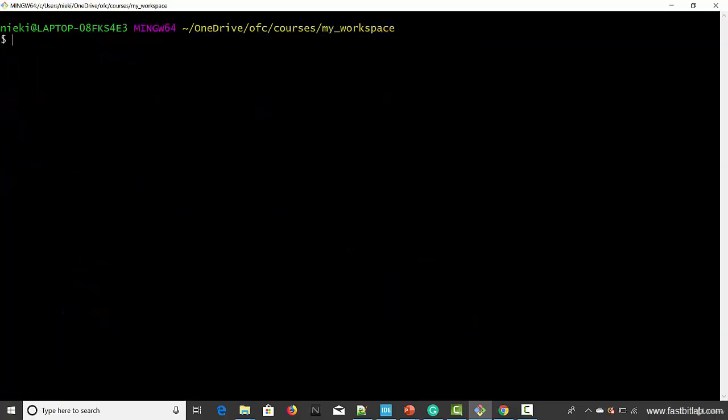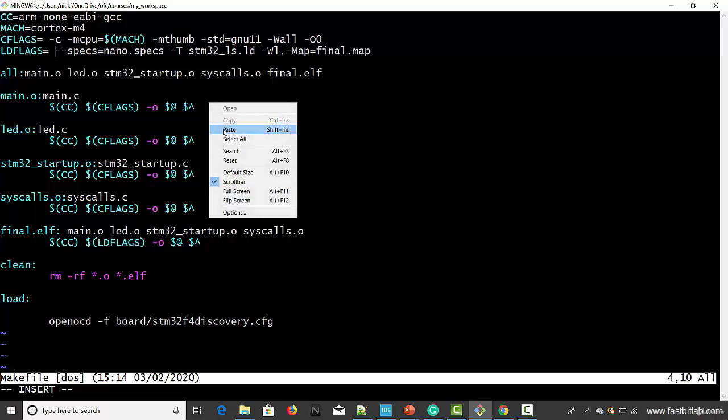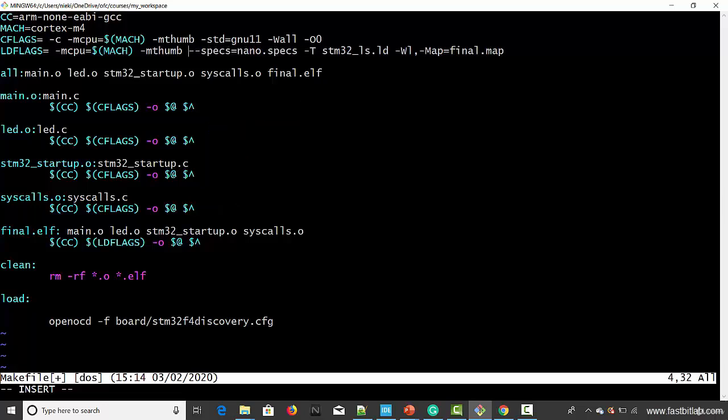Before testing this project, let me once again open the make file because still some more linker arguments we have to provide. What you should do now here is you should repeat these arguments with linker flags as well. That's why what you should do is just copy this and paste here in the linker flags. During linking also you should mention that because you are linking with a standard C library.